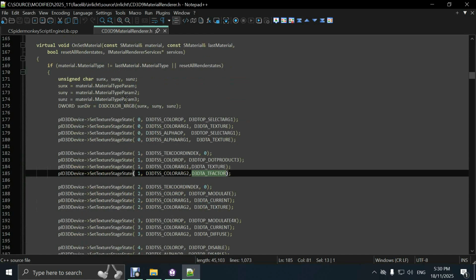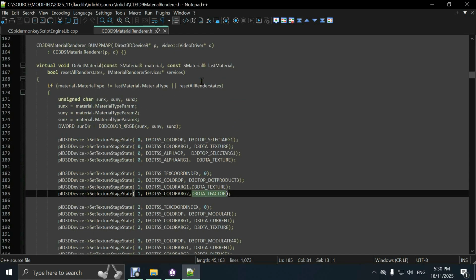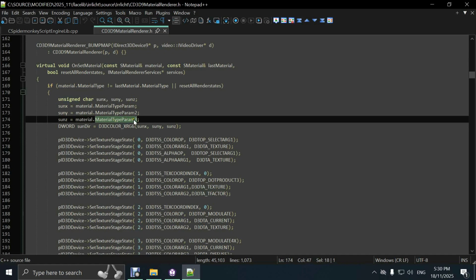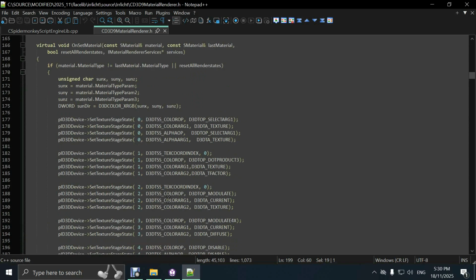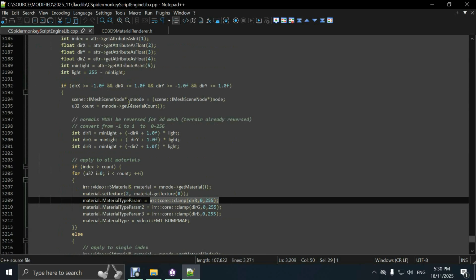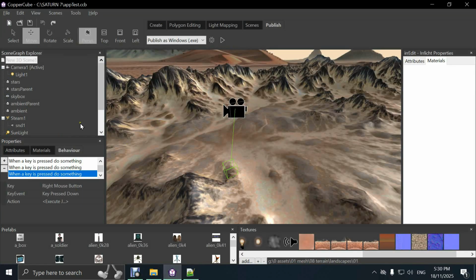And that works fine. So instead I'm feeding in the direction of the directional light into the material. Not really supposed to do this, but I'm using the parameters 1, 2 and 3. I just added a new parameter 3 and filled that up with the RGB, and there it is there, texture factor, which updates the dot product there. So that works good, and it works for animated models as well.